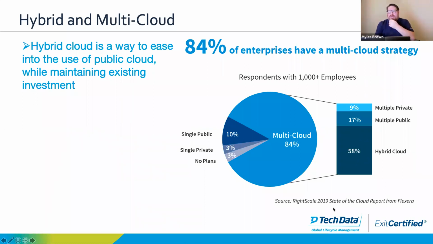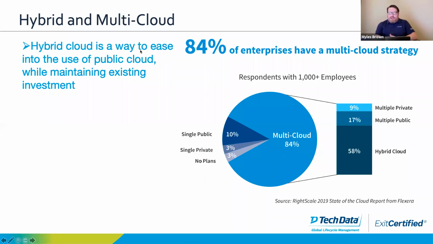This was a big state of the cloud report that RightScale did last year. They interviewed a whole bunch of IT people and polled them on all these questions. RightScale got bought by Flexera, so now it's from Flexera. But basically, of all the respondents, companies with more than 1,000 employees, they asked them, do you have a multi-cloud strategy? 84% of them did. But when they looked at multi-cloud, it was really mostly hybrid cloud. So that means they have some kind of private cloud. A lot of people have, say, VMware, right? And then they also have some things in one of the big public cloud providers.